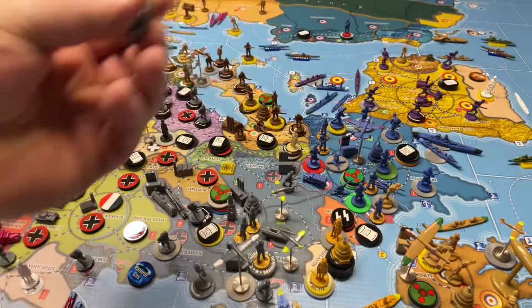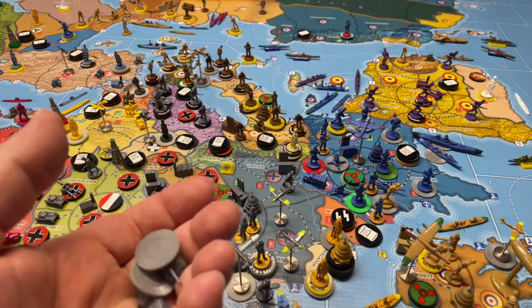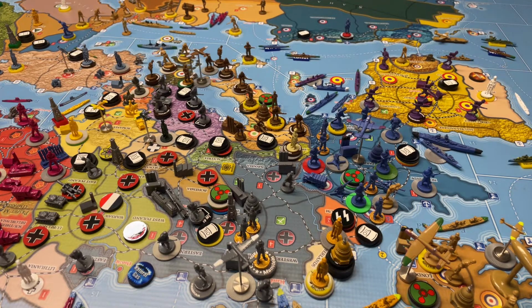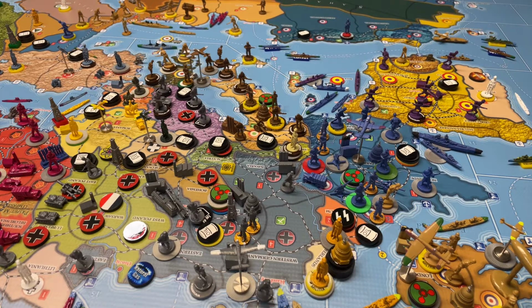The Panzers from Western Germany are moving up to Belgium. So that's 4 Panzers being added to that card down here. We're also going to move the 2 fighters up to Belgium. And we're going to move Manstein over to Belgium, Western Germany. We'll assign him an army staff off camera.